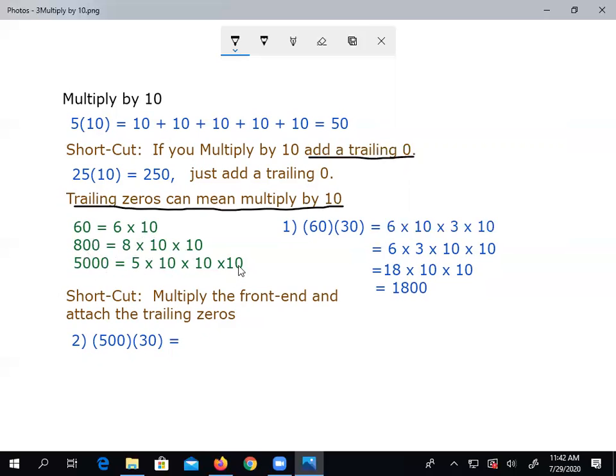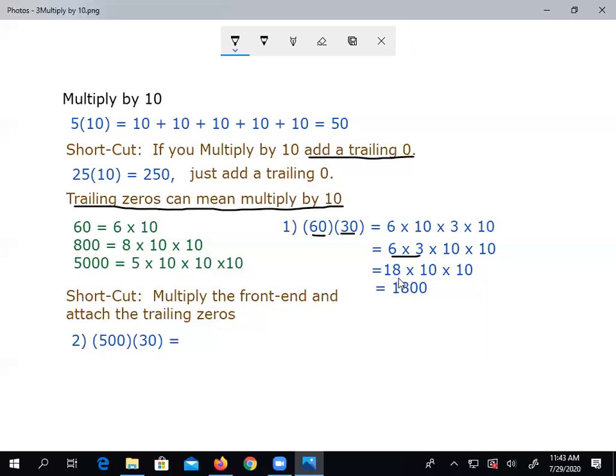So those are equivalent. So when I do 60 times 30, without a calculator, what we understand is 60 means 6 times 10. And since these parentheses are joined together, this is all multiplication. So I'm going to multiply 60 times 30. So that means you have 6 times 10 times, and 30 is 3 times 10. Remember, multiplication order can be moved around. So I'm allowed to change it to 6 times 3 times 10 times 10.